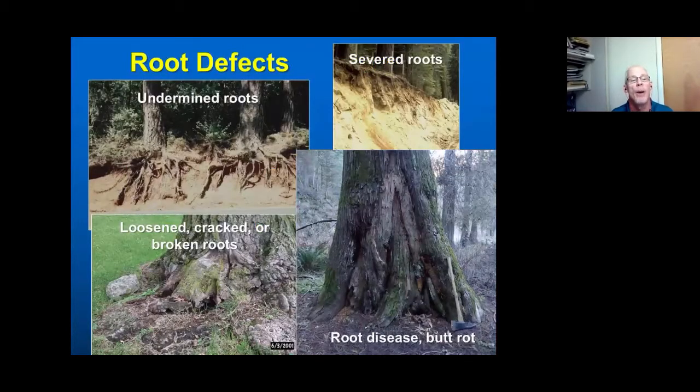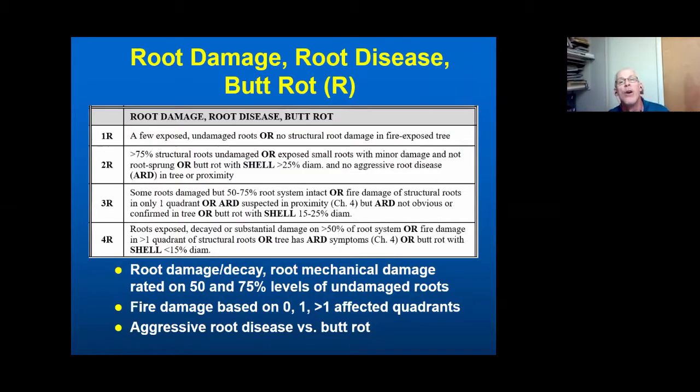We're also going to talk about root disease a little bit. We have some things like undermined roots, cases where there's evidence that you can see rot at the surface of the root. Severed roots also enters into this. Various kinds of root damage are spelled out in this section on the back of your form. Root damage, decay, a lot of text in here, including some readings, and so I broke this text out into the bottom of this slide for you to make it a little bit easier to look at.